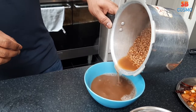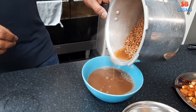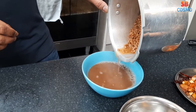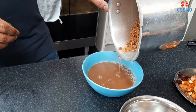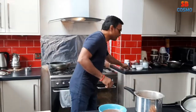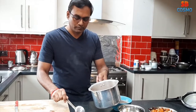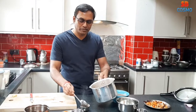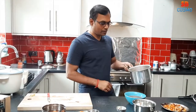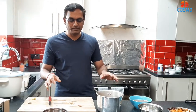We can use that to make a rasam, a soup, which is very healthy. Instead of making a normal tamarind rasam, we can use this excess water to make the rasam. Rasam will be very healthy and has the medicinal value of horse gram as well. Now I'm taking a little bit of horse gram separately for making rasam. We can put some mashed horse gram into the rasam, so the rasam will have a thick consistency and the flavor of the gram.